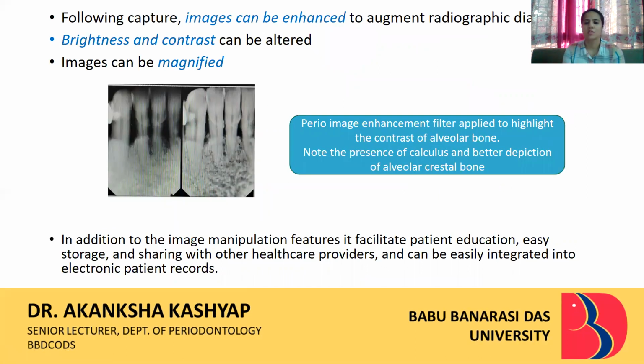Following capture, there are many advantages of digital radiography. Once we have captured the image, the images can be enhanced to augment the radiographic diagnosis. The brightness and the contrast can be altered. The images can be magnified. Like here you can see the Perio image enhancement filter has been used to highlight the contrast of the alveolar bone. For periodontal diagnosis, we basically need the level of the alveolar bone. Because of the enhancement filter, we can more clearly appreciate the alveolar bone.